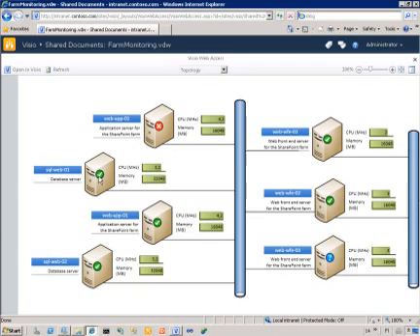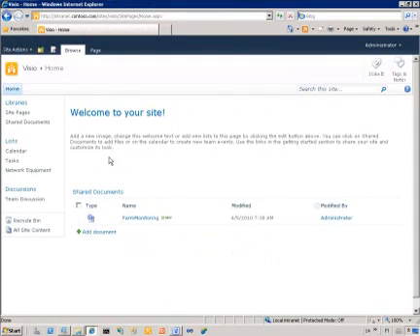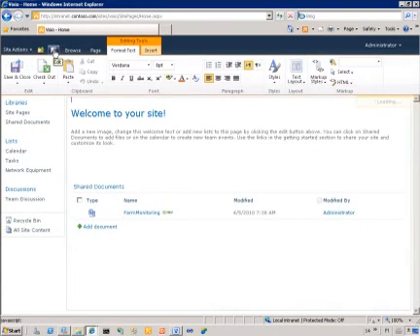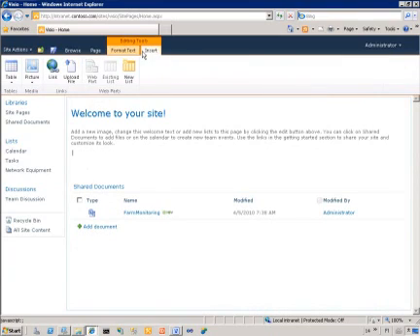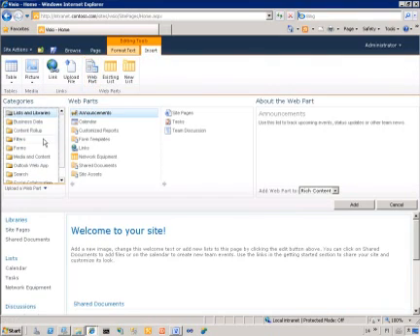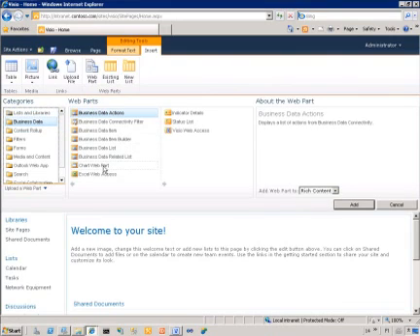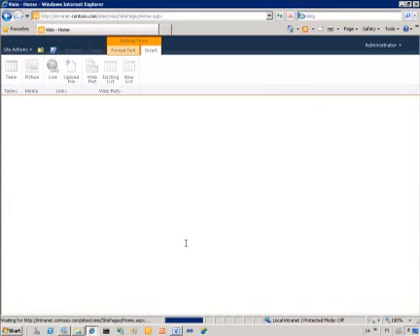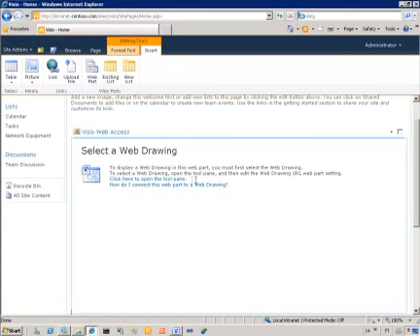We can also expose the Visio drawing directly within web pages using the Visio web part. If we take the page in edit mode and insert a Visio web part to the page, we're able to expose our Visio drawing from any location within the site collection.